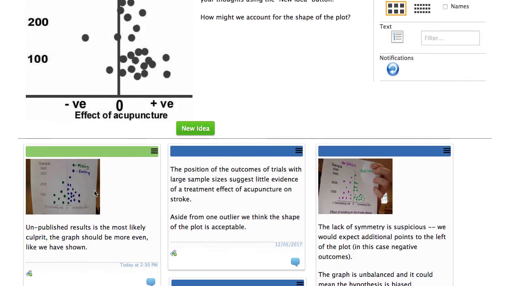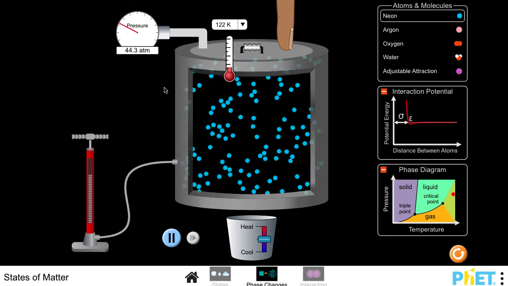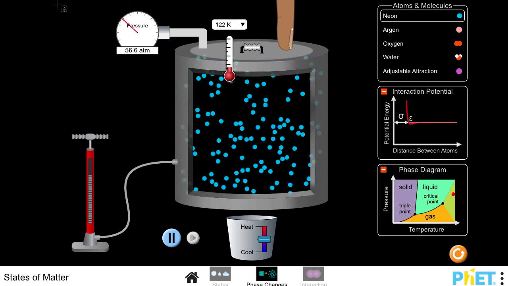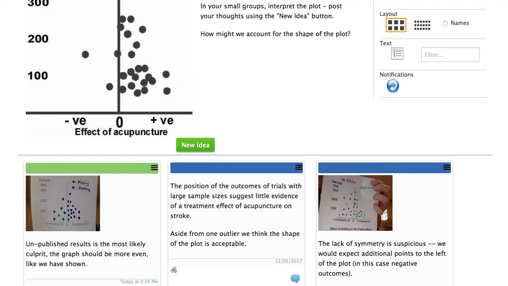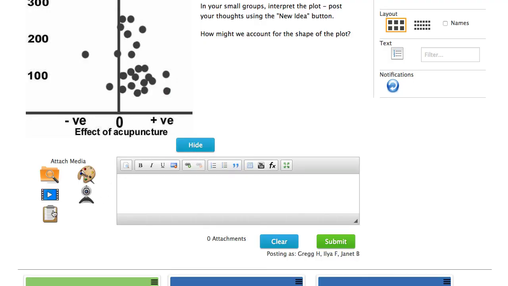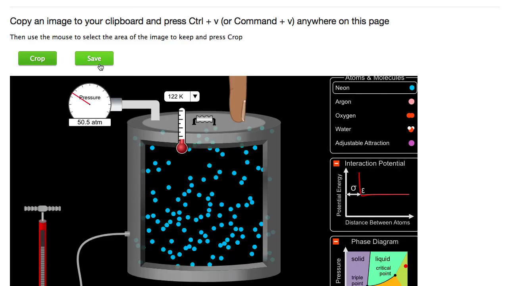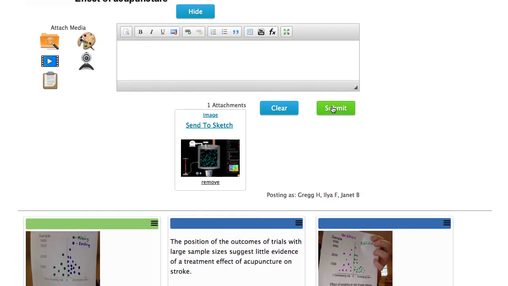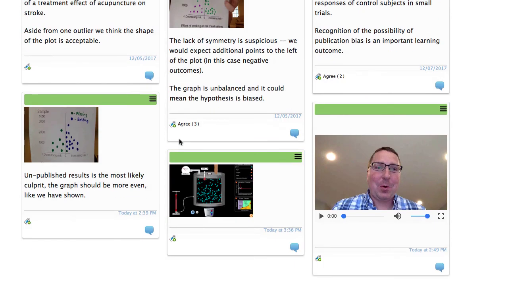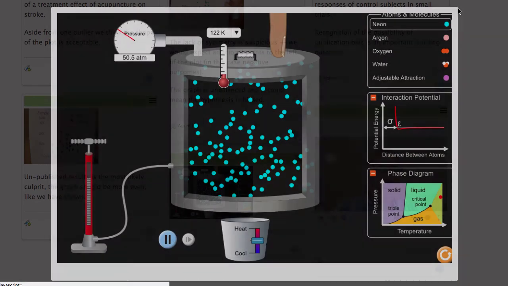The last one we'll look at here is how to do a screen capture. So say we're working in a simulation, we come over here, we take a screen capture. So all I did was do the Control-Alt print screen there. Come back to Visual Classrooms, I do New Idea, and it's this bottom one, this copy and paste. So now I have an image on my clipboard, I paste it in there, I hit save, and it's that easy. So now we take something like a simulation that maybe you do individually, and now we can easily share those results in Visual Classrooms.